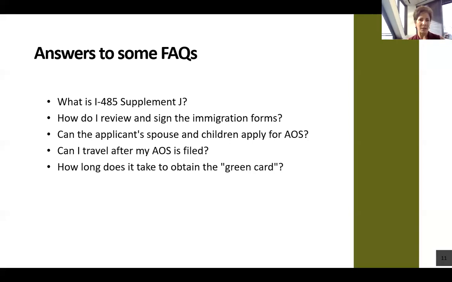And if your priority date retrogresses while your adjustment of status is pending, then the adjustment of status will be halted. It will be stopped by USCIS until your priority date becomes current again. So how long it takes to get your green card really will depend on what the priority dates do and what is happening at USCIS.